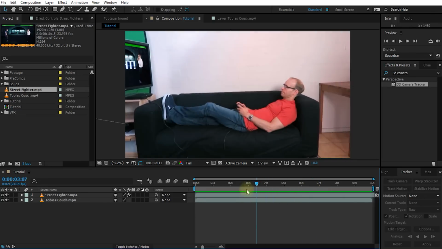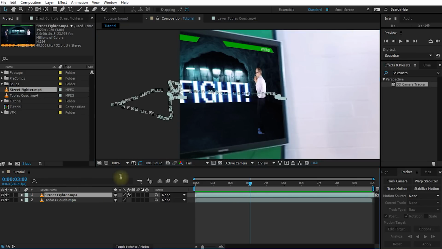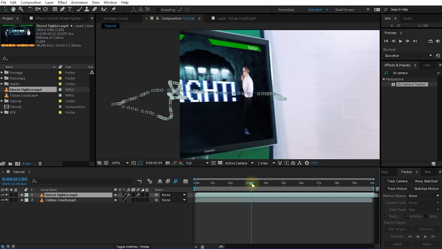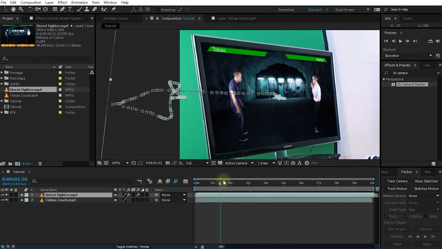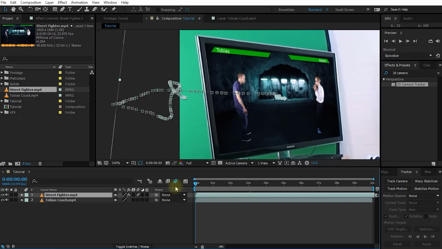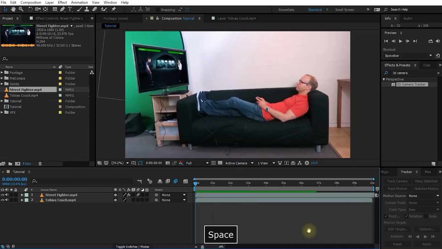Let's scrub back a little bit and zoom in. Right now you'll see that the screen is a little bit too sharp because there's actually quite a bit of camera movement in this frame, but because the corner pin data from Mocha supports motion blur, let's enable motion blur on the layer and on the composition. Now the video layer will match the motion blur from the camera and sit even more naturally in the shot. This looks pretty good actually. Let's zoom back out and play this back.